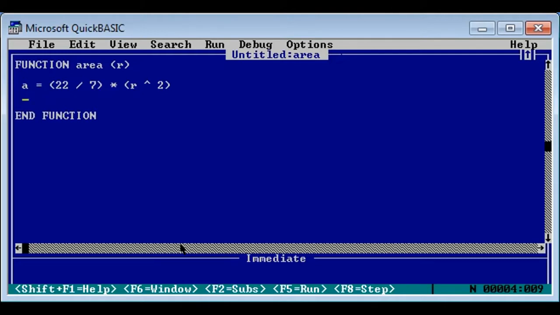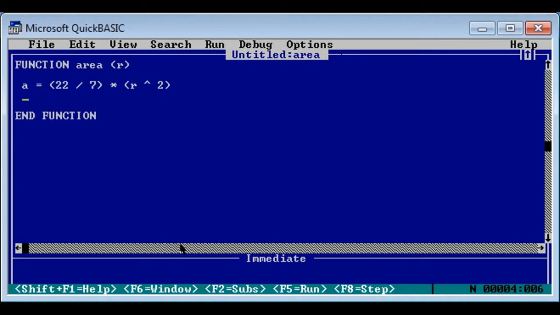And while creating QBasic expression, you can use as many small brackets as you want, but you can't use curly brackets and big brackets. Those things you can't use. If you want to add more brackets, then you can write like this. You can add this kind of brackets, but no matter how many brackets you use, it's only small brackets. That's what you have to remember. So this is not required, so I'm just simply deleting this one.